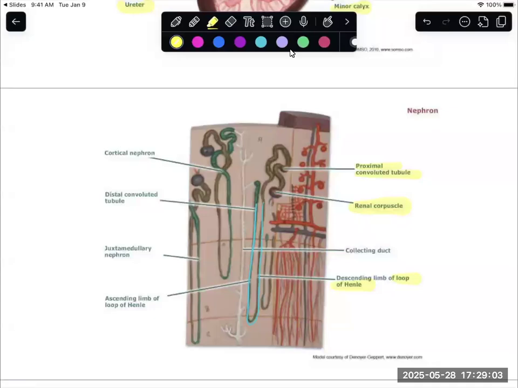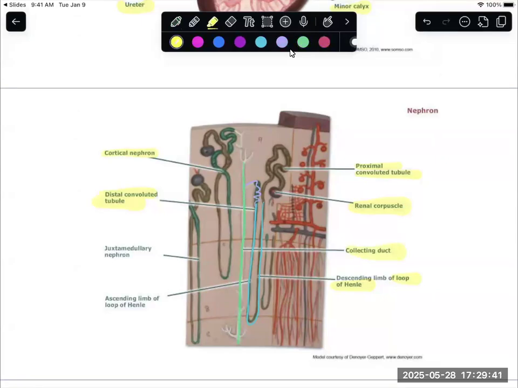After we come back up, we get the distal convoluted tubule. This one isn't as convoluted as this one that's labeled as that cortical nephron. That distal convoluted tubule is a lot more convoluted. It kind of moves all over the place. Before this distal convoluted tubule drains into this collecting duct, which is this white thing coming down that I am coloring green. That's that collecting duct.